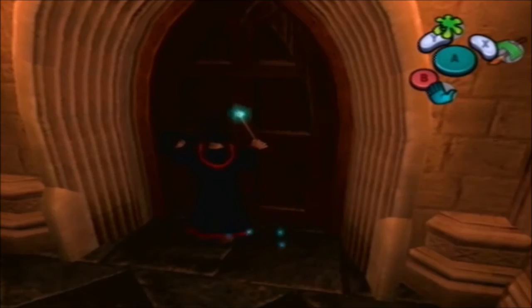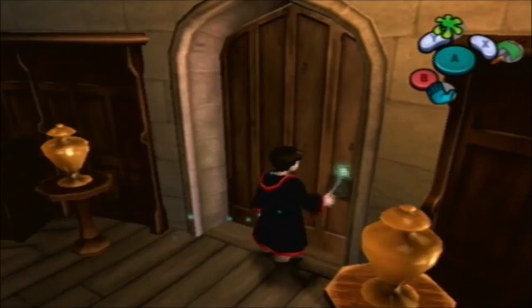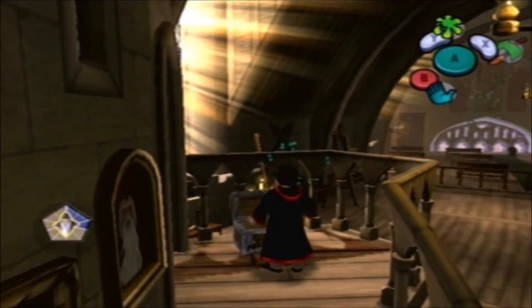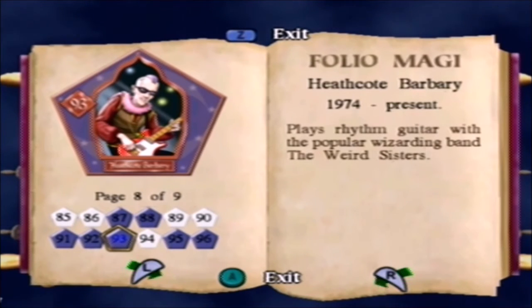Alright, moving on to the third floor, we're going to go to the Defense Against the Dark Arts hallway. Right back into the classroom where we met our hero and the most important character in the game, Gilderoy Lockhart, the Gilded Man himself. But we won't be doing anything with him. We're going to be cleaning off yet another chest and getting another card. Number 93, Heathcote Barbary. Okay, Heathcote Barbary plays rhythm guitar with the popular wizarding band, the Weird Sisters.